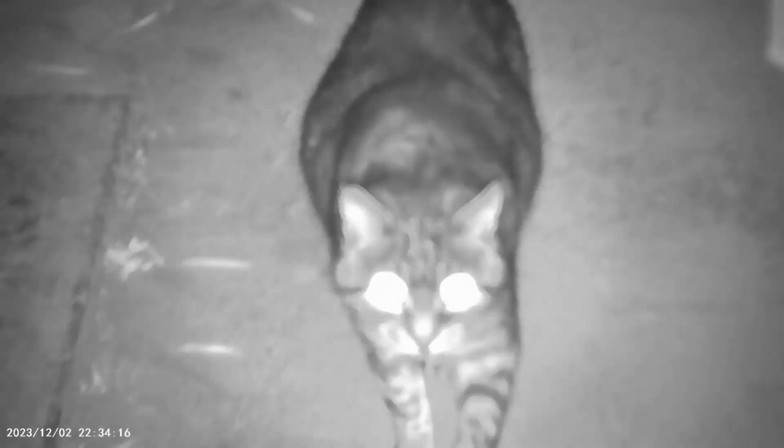Righty-ho, so now that we've got the thing working, let's chuck it in infrared mode. Let's go outside. We've got some spy missions to do. The first mission is we've got to put the chickens away, so let's go and do that. So we're outside, we're using the device. And what have we got here? We've got a cat, and it's coming towards me.